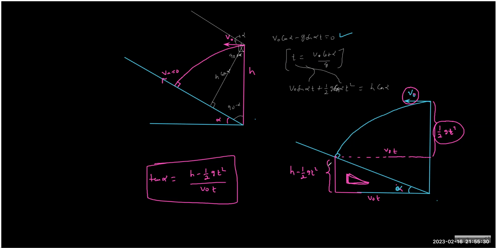Okay, understood. And if the velocity is perpendicular to the plane, you know the angle also. V is this way, you know the X component and the Y component, so you can also write the VY relation, the X relation. There are many ways you can do the question. What I did was I used the displacement values. I know this is V naught t horizontal and half g t square vertical. The rest I know, because the total length is H. So if you fall by half g t square, what is left here? H minus half g t square. And this doesn't require any component.